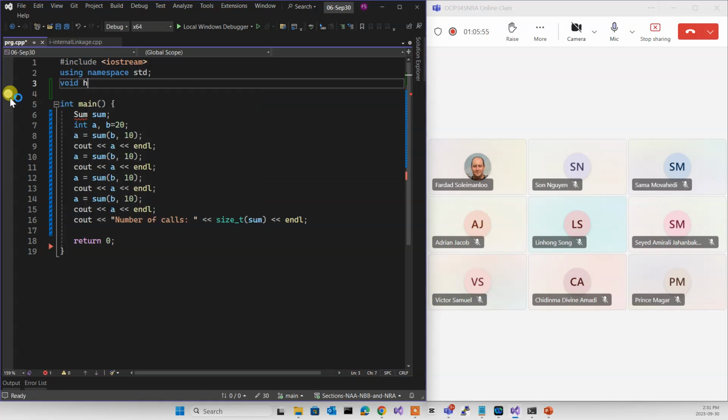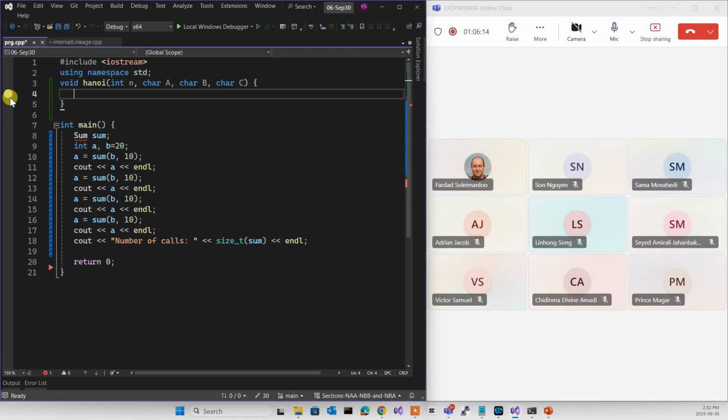I'm going to have Hanoi, that's the name, for n rings. And I want to move from pole A to pole B using pole C. That's exactly what we have drawn over there, right?